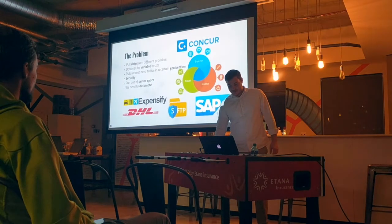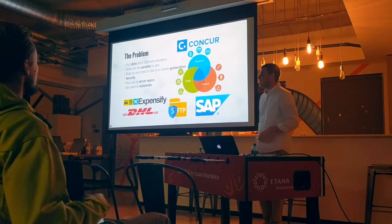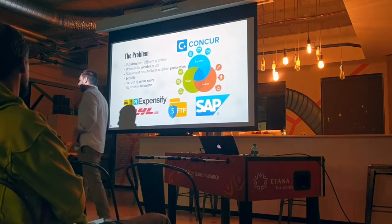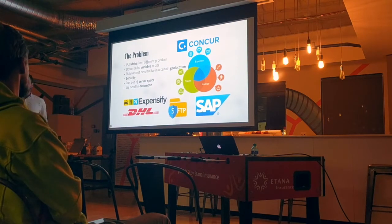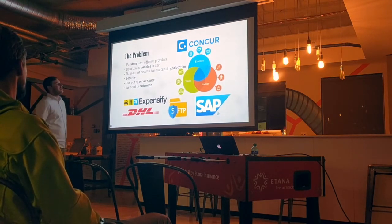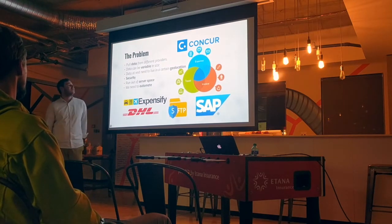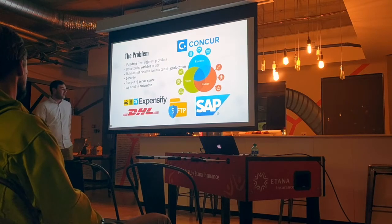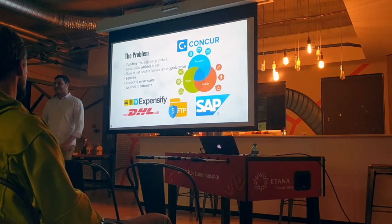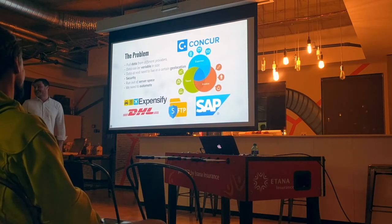Great. So this is the problem. This is what led us to our current setup. Our problem was we needed to start integrating into different providers and getting their data. We realized that this invoice story is going to wear itself out soon, and we wanted to be wherever our customers are storing their potential VAT, whether it's using a third party such as Concur, which is one of the biggest expense management systems in the world, who also, by the way, use Kubernetes, whether it's SAP expense, but I'm very sorry for putting up an SAP logo at a developer conference. I know that's very risky.